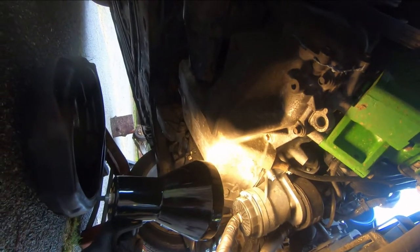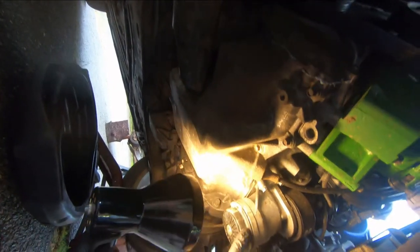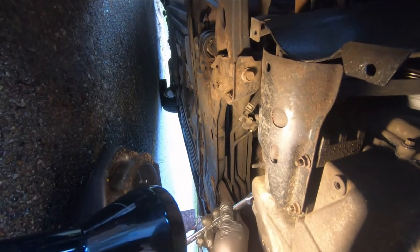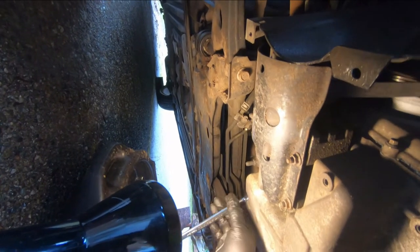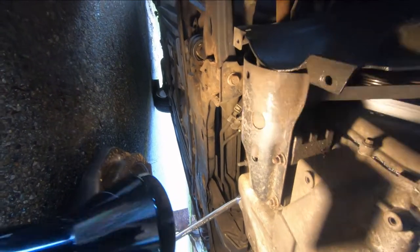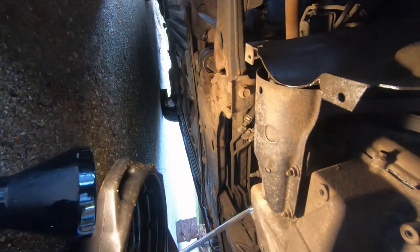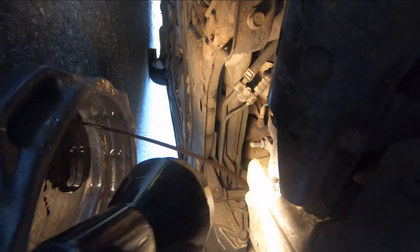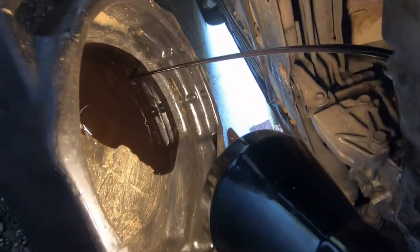You can drain it by pulling this out and it'll drain the oil out of the filter, then you remove this plug to change the cartridge. First thing we're going to do is put a 17 millimeter wrench on the head of the bolt that holds the drain plug in and loosen that to let the oil out into the pan.